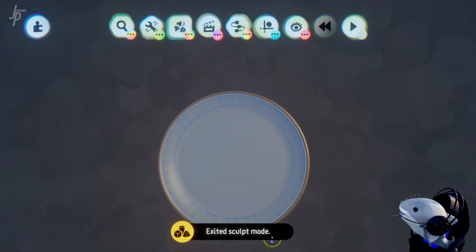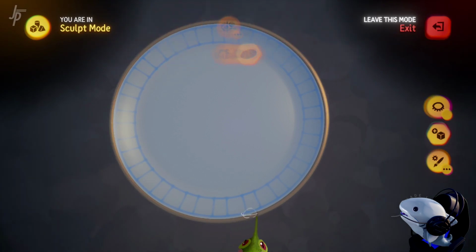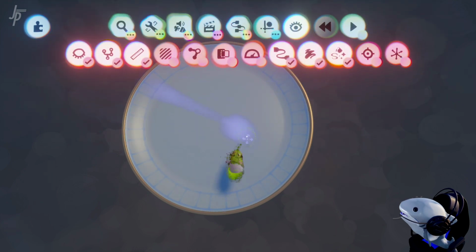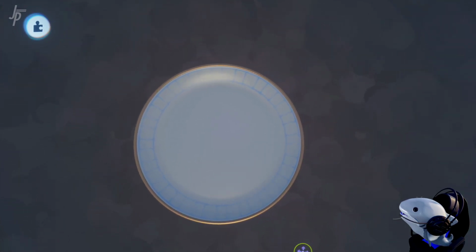here. And if you do that, you will see that it becomes more natural, right? It becomes more like it's actually being used quite a lot. And I kind of like to do that. So this one, maybe it's almost gone here. And I'm just going to go all over the plate until I am quite satisfied. So you can see that the plate is not really very new anymore, like it's been used, and you can always tell the difference between what we had before and now. It's a huge difference.